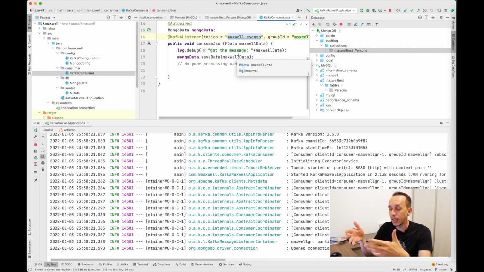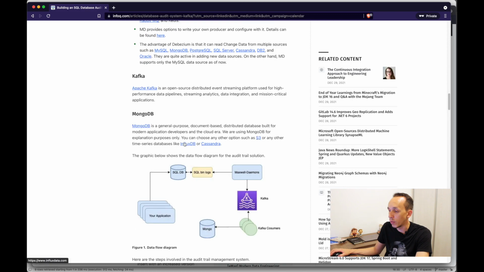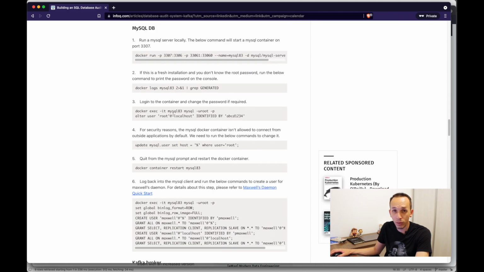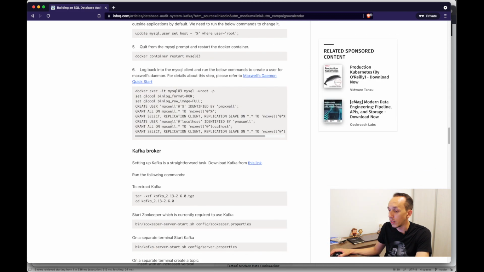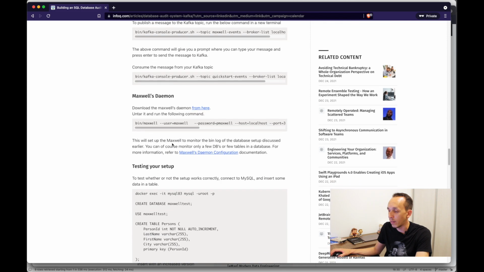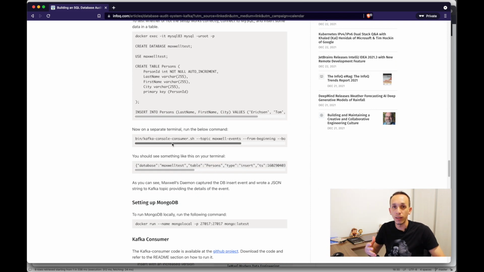And then I said, okay, let's pick this article, create the topic, create the things, because all the commands are here. If you follow as I followed before, you will have the same result as I have, and then you can explore more: more Kafka, more MySQL, and the application itself. So this is the message.